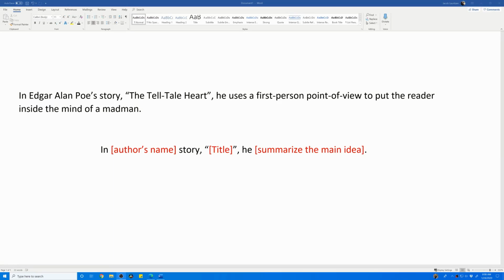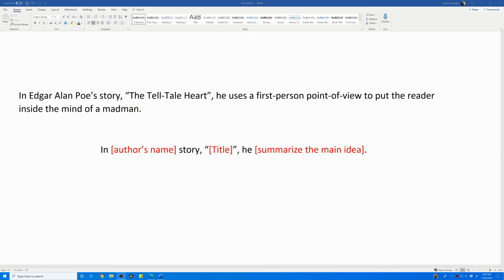Alright, if we look at our sample sentence, this sounds like the start of a lot of papers, right? Because there's kind of a basic structure, and you can use this for just about any paper that is about directly responding to something. This could be a story, a poem, a play. It could be a news article or, I don't know, an academic article. If you're writing about a specific work, a movie, this is a good structure to start with. So let's go through it.